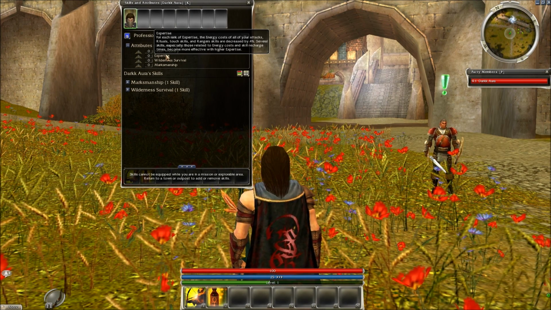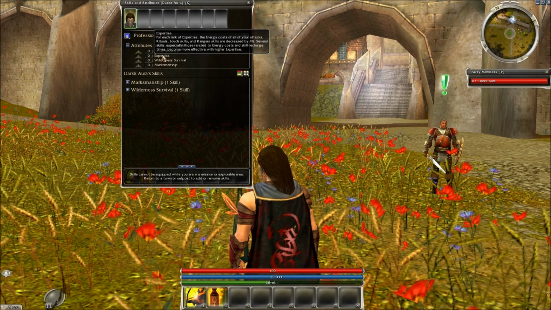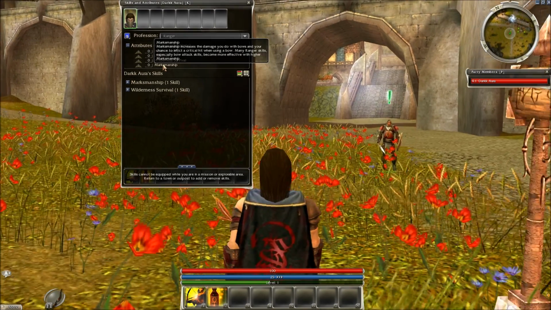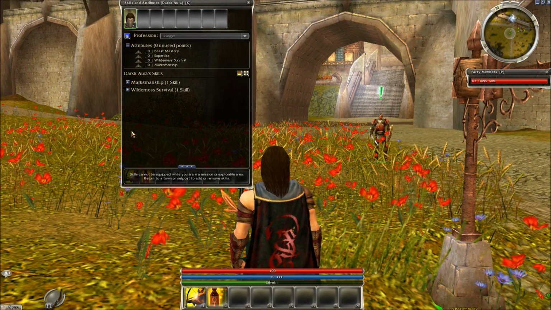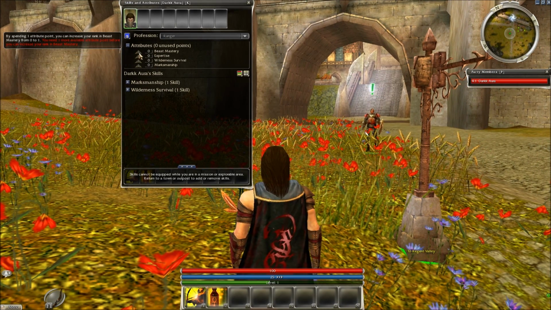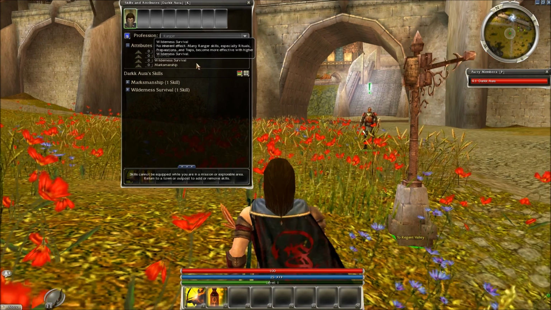Expertise is going to decrease the energy used for all of our attacks by 4%, and marksmanship is going to increase the damage we do with bows, as well as increasing the skills for each of those attributes. So I recommend putting attributes in just a few of these and specializing in just a couple.